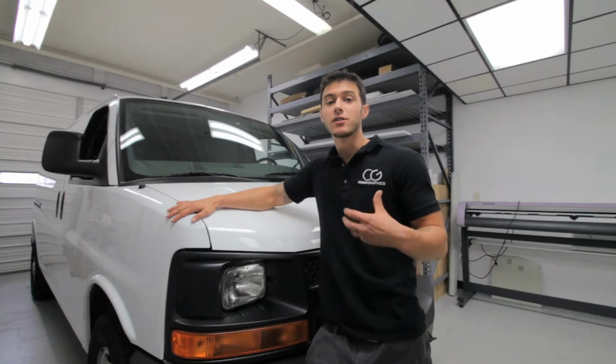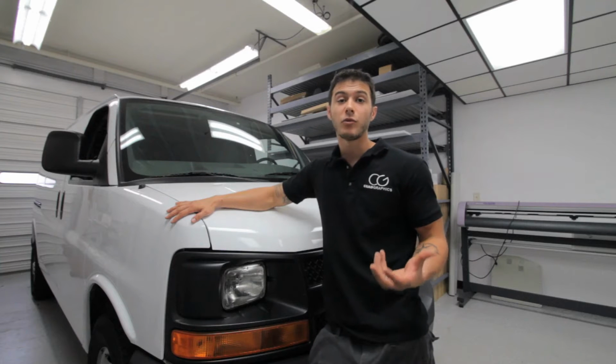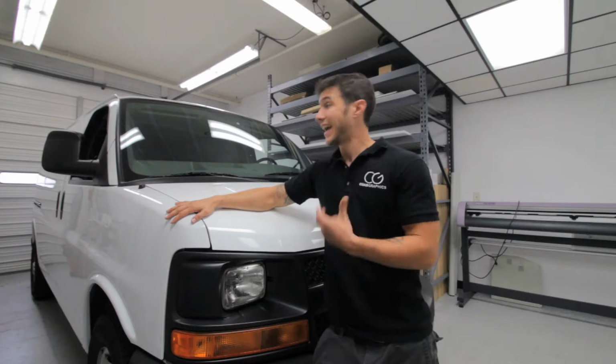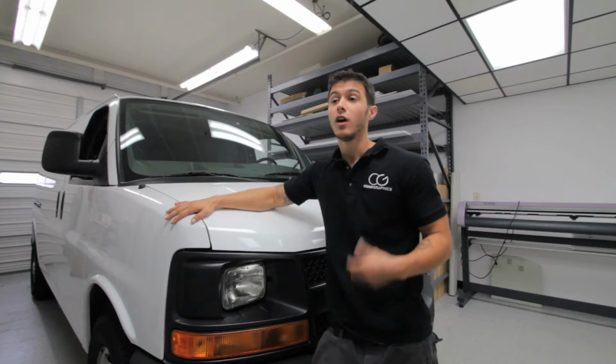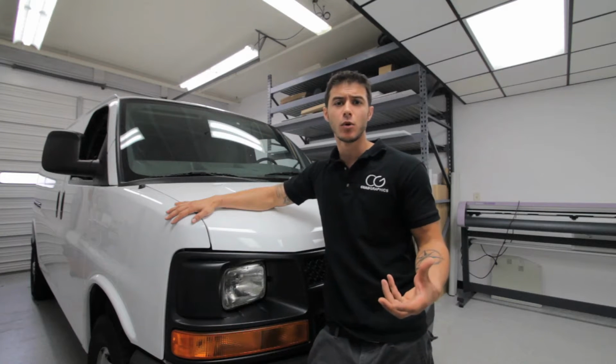A vehicle wrap is literally wrapping your vehicle in graphic vinyl. A lot of people get scared off by the idea because it is a very big commitment. It costs some money to do it, and it is your vehicle that you're changing. Now, it's not permanent, it can be taken off, but it's still something that you have to live with every day. So you want to make sure it looks good and it does what it's supposed to do.